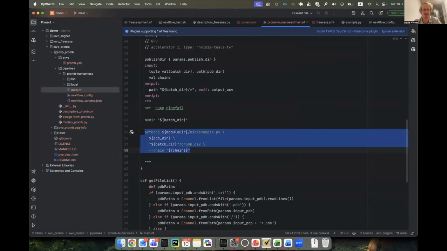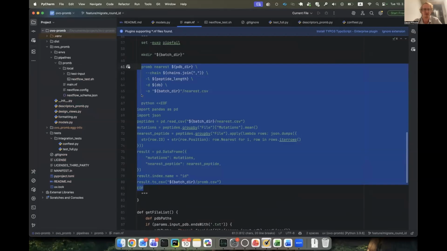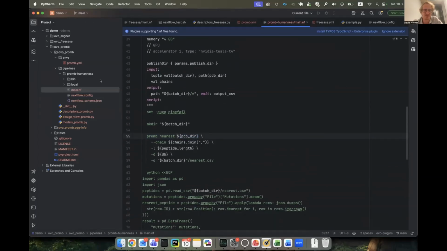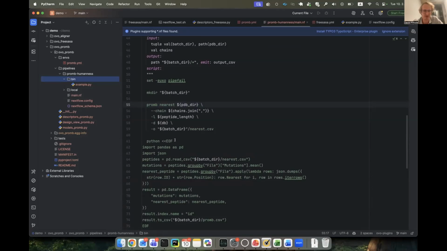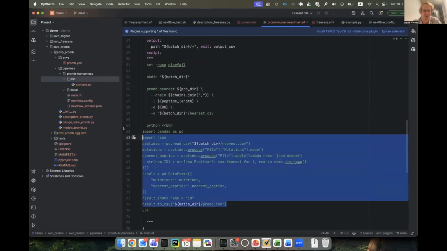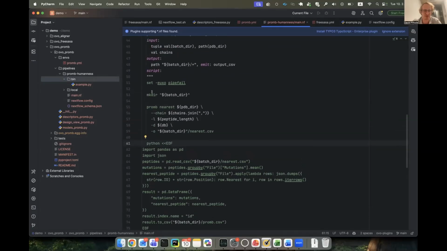So we can just get rid of that and put in our actual analysis. I have that ready here. What this does is it uses the prompt tool, which has a built-in way of analyzing a directory of PDB files. You can also use a Python script. You can either do what was done before, referring to this bin directory and calling this in a Python script, or you can also do this. What I did here is an inline Python function. I wouldn't really recommend it for more sophisticated scripts, but you can do whatever really here.